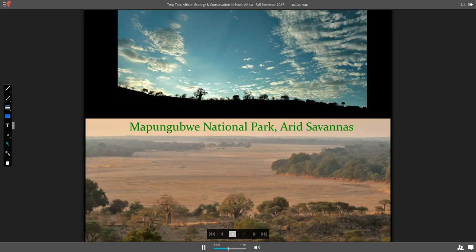We then take you to a very arid part of the world, in the far north of the country. So you essentially drive a full transect, or you travel a full transect, from the southwestmost corner of South Africa to the far northeasternmost corner, which borders Zimbabwe and Mozambique. And we could take you to either Mapungubwe or to Punda Maria, but the slides I show you here are from Mapungubwe National Park. It's a landscape dominated by baobabs, the world's biggest succulents, and truly remarkable. Great vistas, great place to work.